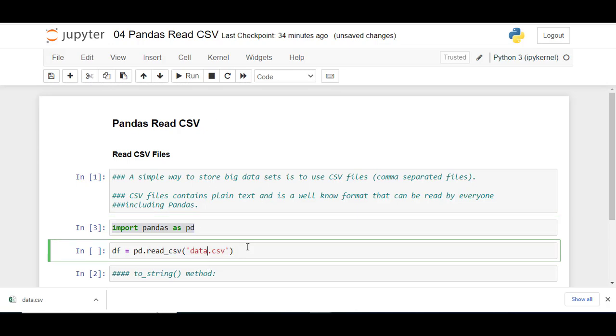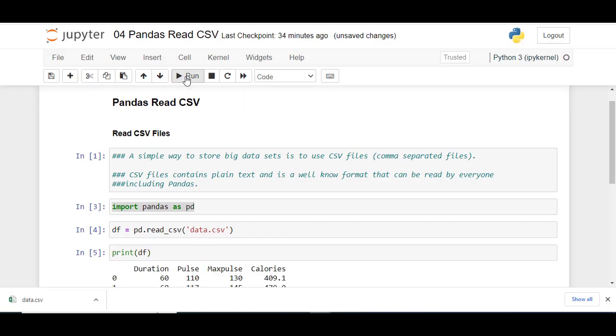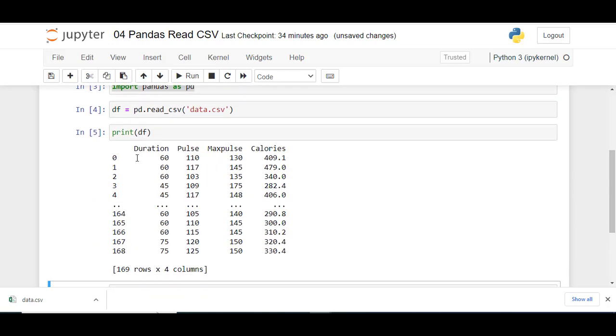What we're going to do right now is let's run it to debug. Okay, fine, it's not showing any error. Wonderful. So let's print it now. Let's say print, open and close bracket, df. Okay, good. Let's run it. Cool. You can see it gives us the entire data, but something is missing right in there. You can see it gives us the first 5 and the last 5 of that data. What normally happens is that pandas doesn't give you the entire information. It's going to give you the first 5 and the last 5.